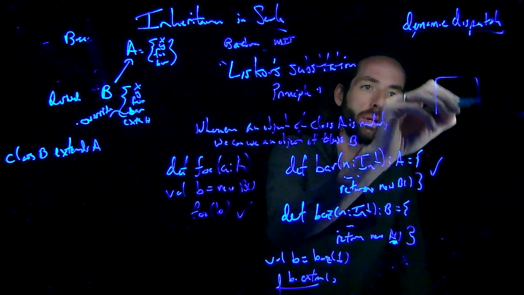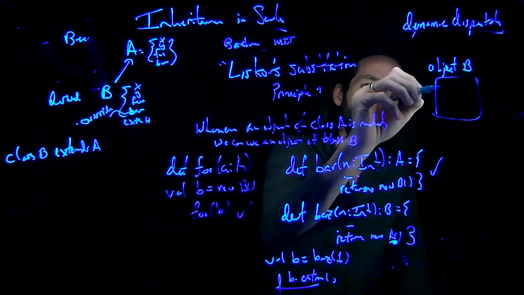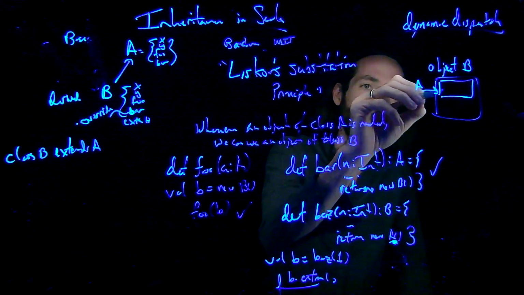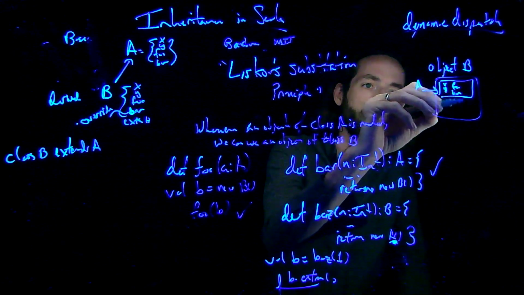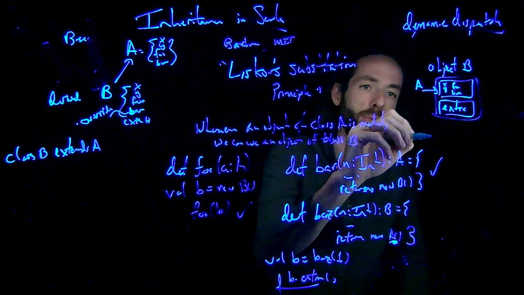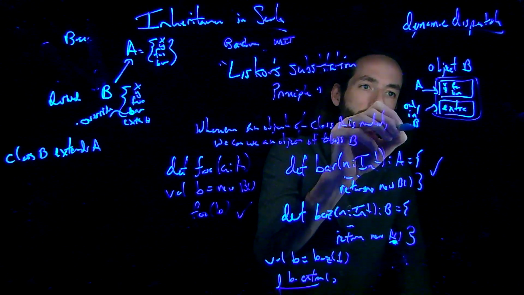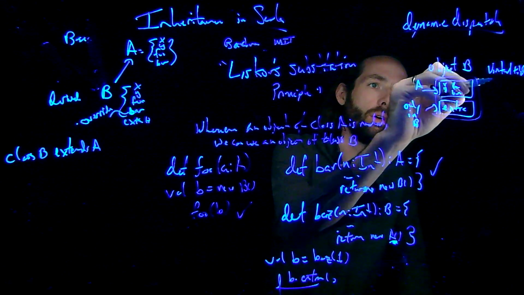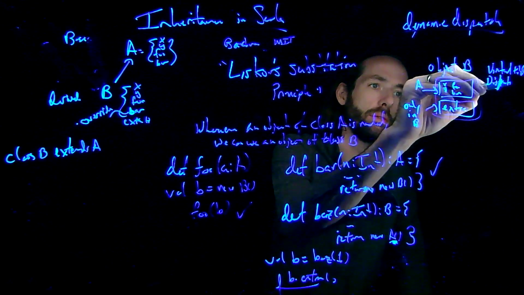And in memory, when we have an object of type B, what happens is that we keep everything that's associated with A in a single little box, foo and bar. And then everything that's not is basically in an extra box, another box below. So this is only in B. And this is called a virtual table or a dispatch table. Dispatch.